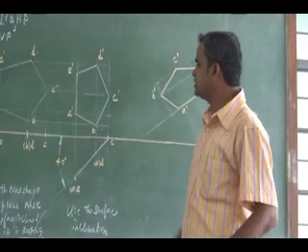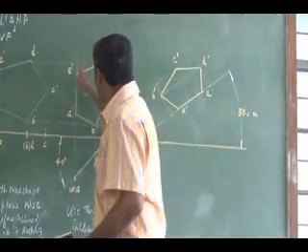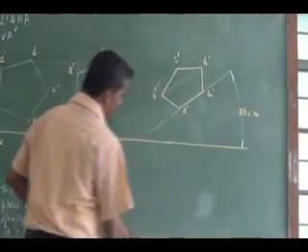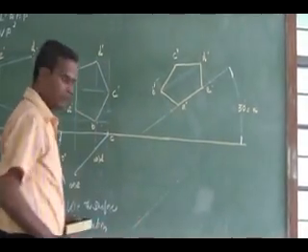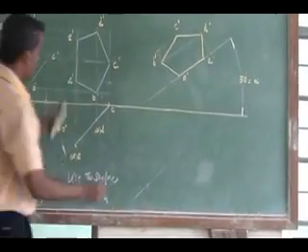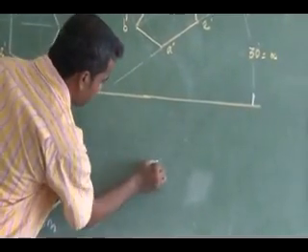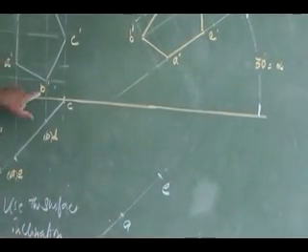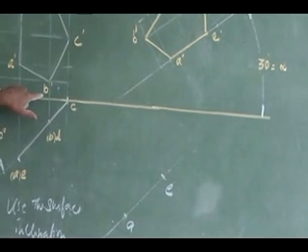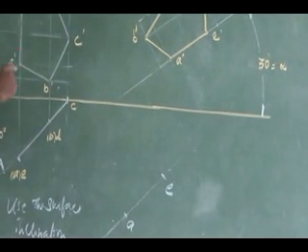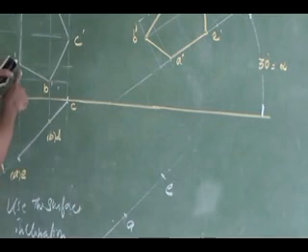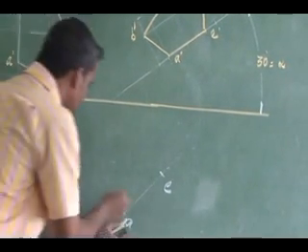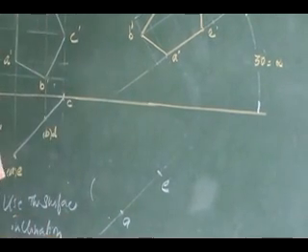This will be my final print. Another procedure, how I can do it: I can measure this AE. You see here, another procedure. Same thing, I can measure this AE. AE, I can mark it. So this is going to be my A and E. Then, to get this B corner, how can I get it? Keeping A as center, I can measure the distance A to B, and using my compass I can cut it.